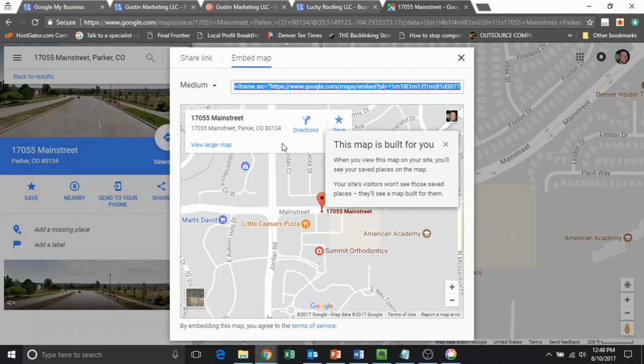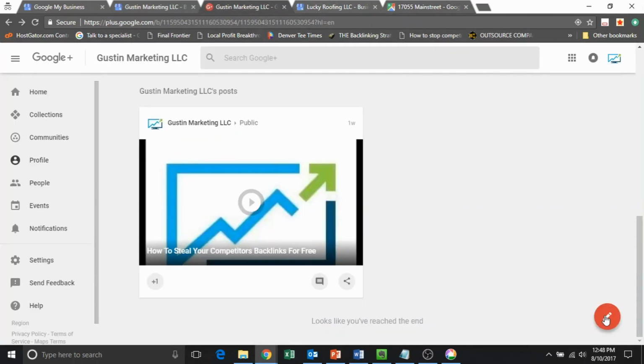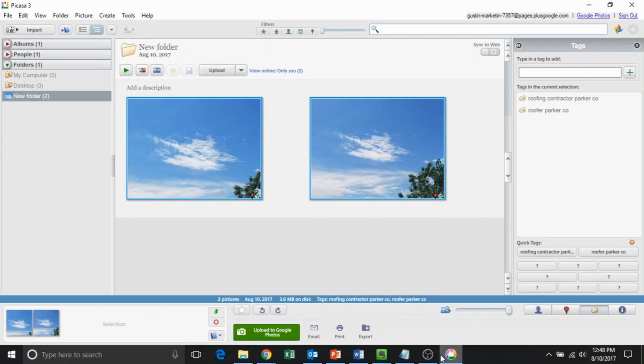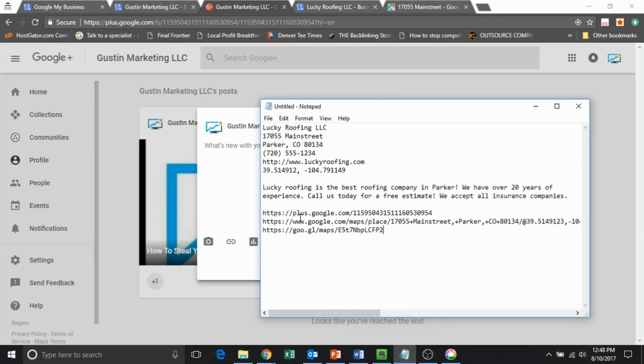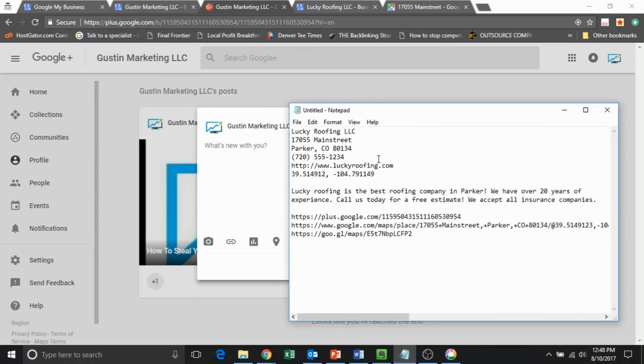So there are quite a few advanced tactics that I use on a website, but one of them is embedding this map here. So you can get a nice map on your website showing your customers where you're located, showing Google that you are that same business. So then when we go in here and create these posts, we can add in those links as well to the maps, to our profile, short maps link, our social profiles, our domain, that sort of thing. So it's definitely some great strategies to really get the ball rolling for you guys on these listings.